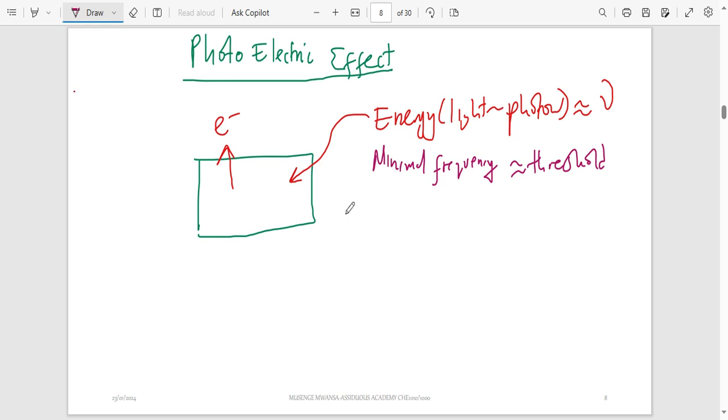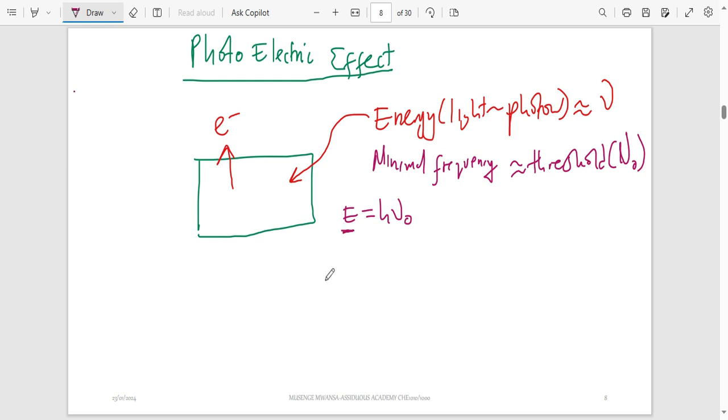Now remember, we said that energy is actually Planck's constant times frequency. So if I multiply by the threshold frequency, which is given by this same nu with a zero down there, that is the threshold. So the energy that I need to project on the surface of a metal for electrons to be able to move out is Planck's constant times nu zero. Then electrons will be able to move out. That is the threshold frequency, the minimum frequency of the light.